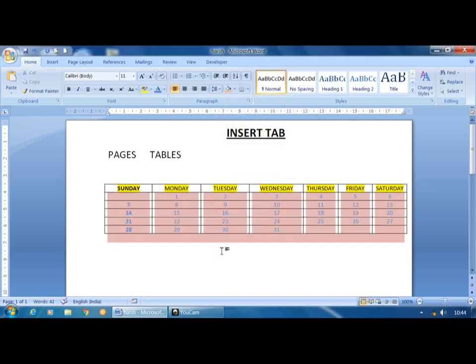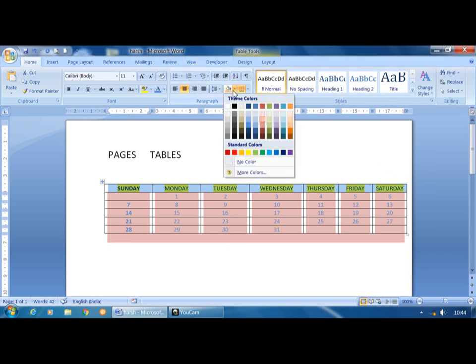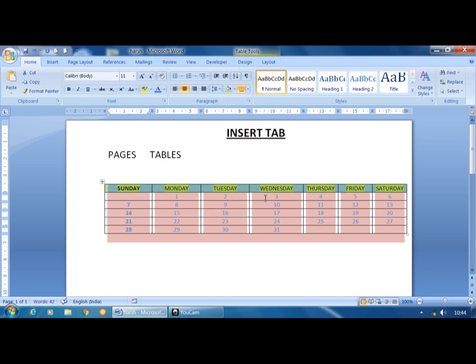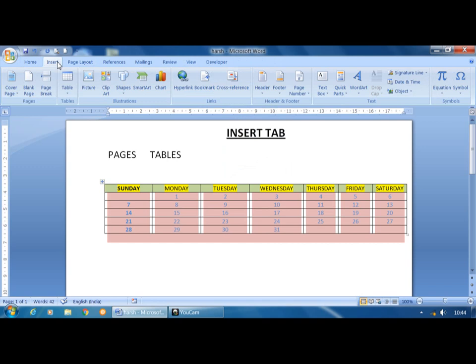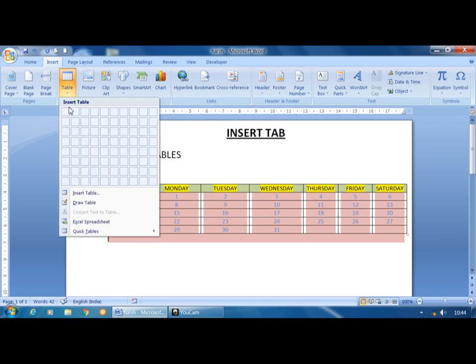See, this type of color appears. And for these weekdays, if I want to give color, again select the same one. This is about the insert table.